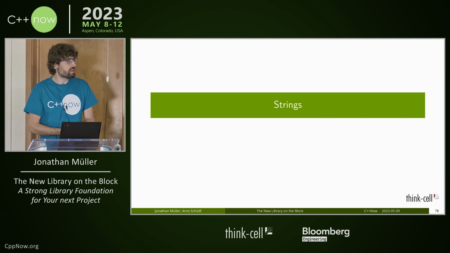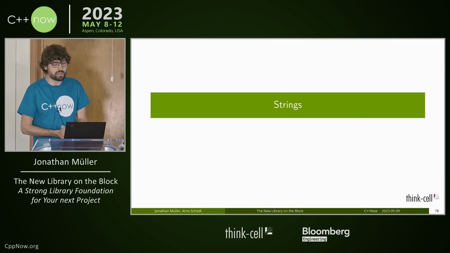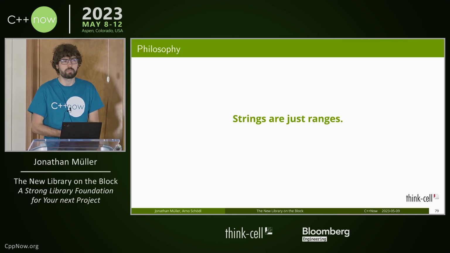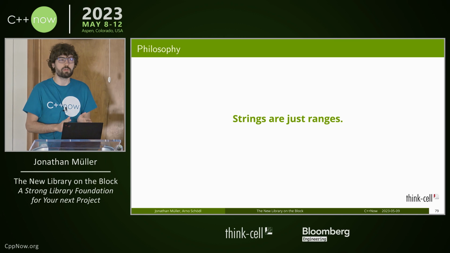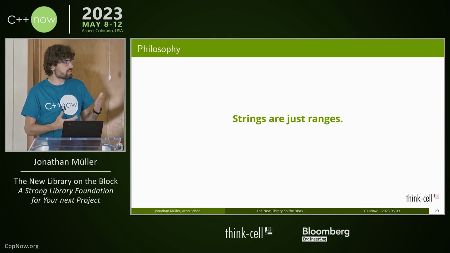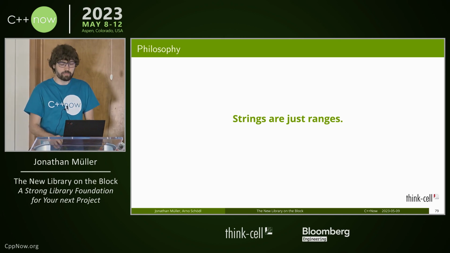So finally, a big part of the library is the string handling. And the string handling is quite simple, because strings are just ranges. We do not special case strings in any way. We just treat them as if they are ranges. So strings are ranges, but what's the character type we use?